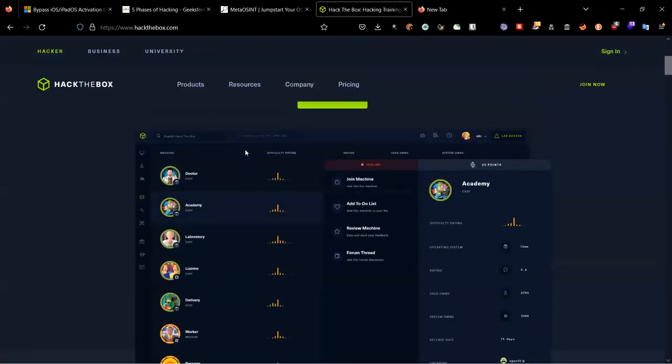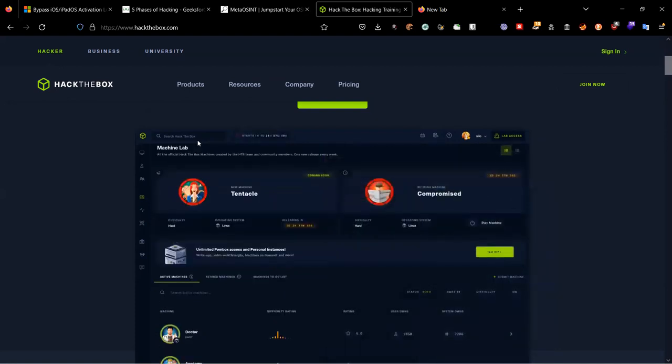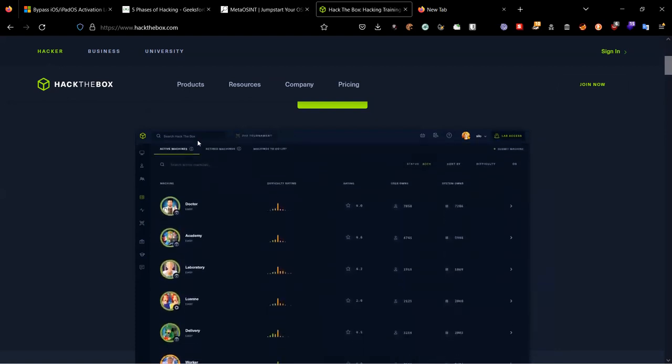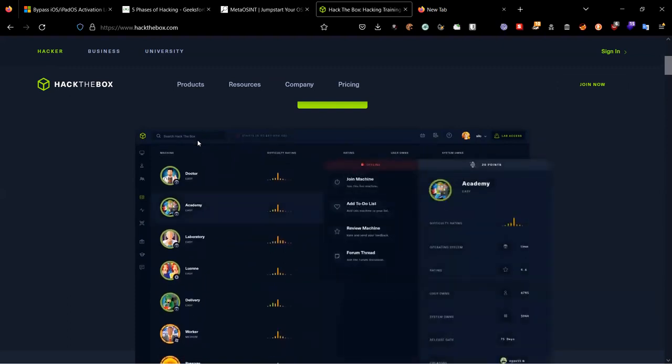So it's more like you're playing a game, right? What you're actually aiming for is the flag, and the flag is going to be in text format. In order to find the flag, you need to get inside the system, break the security, and bypass the security to do privilege escalation. Once you're doing this, you're aiming for the flag.